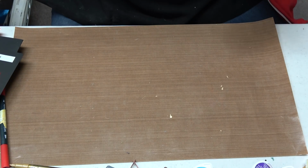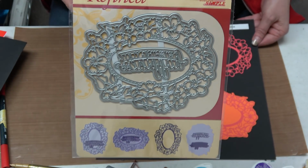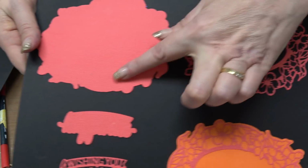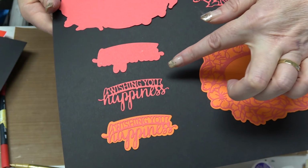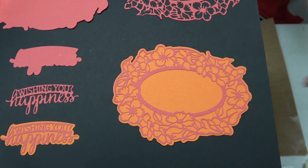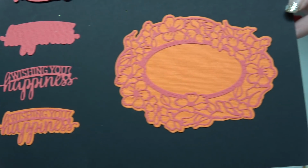And for $59.99, if you love the I Want It All bundle, you're getting yourself such a wonderful deal. Because that's a pretty good die for $14.99. These are for an A2 card, so they're big. Here we've got the frame. We've got our decor die. We've got our saying. And then we've got the 2 together. So this is wishing you happiness, and that's what the saying says, wishing you happiness.